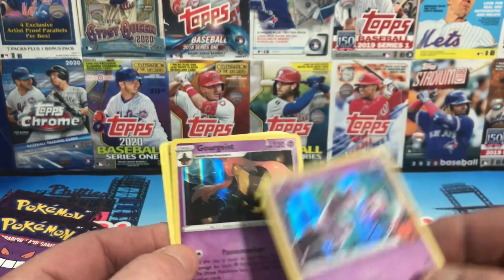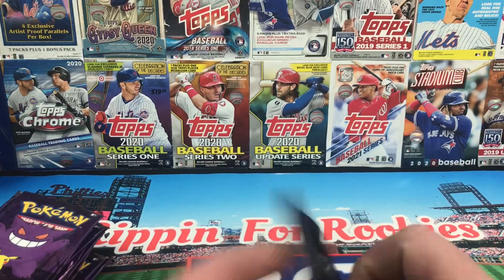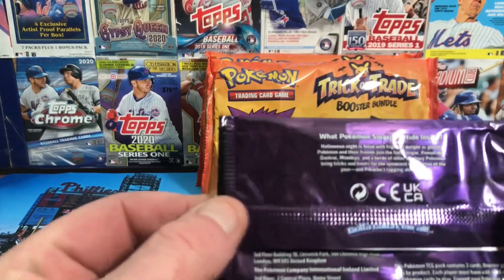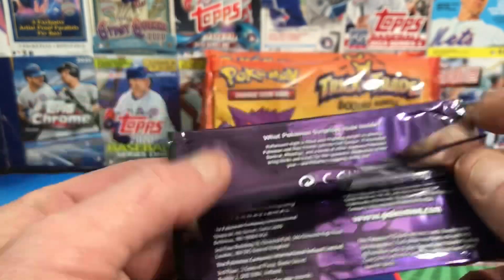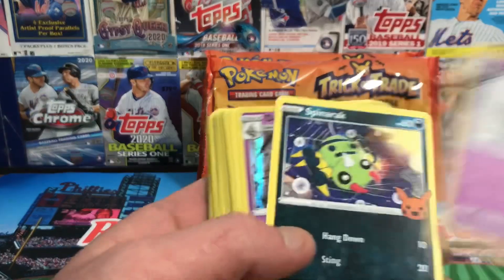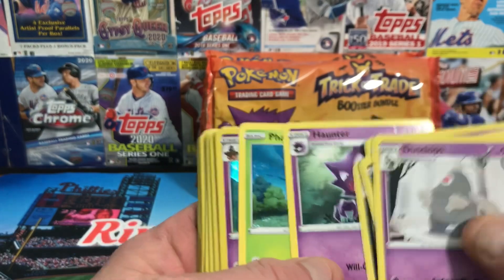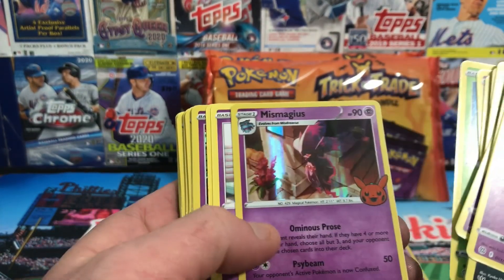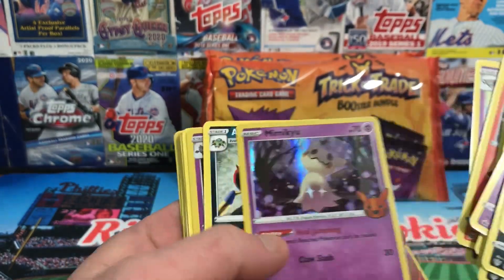Is it a Halloween-themed card or something like that? I don't know. That one has a pumpkin on it and that one has a cat. I'm just going to open up a bunch of these packs and fast forward this part. Okay, that was an ordeal opening up all those packs to get three cards out. So this is the back of the pack. It doesn't give odds or anything like that, like baseball cards. But that's for you to let me know in the chat. Let's take a look and see what we have. I think this is probably just like a Halloween insert or something like that. And you have stage one, basic. I think there might be stage two in here. There's a stage two. So we do have stage one and stage two, but they're all kind of Halloween-themed. So it might just be like an insert to your collecting or playing.